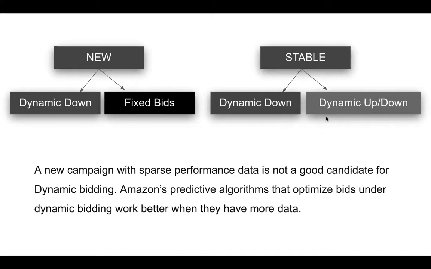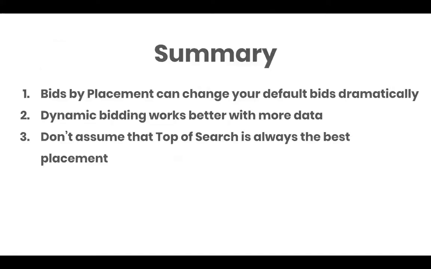And I think one of the ways to decide which way to go is to look at the ACoS. So if your ACoS is really high, you might want to just contain it by sticking to the dynamic down only. And if your ACoS is really good, it means that you have a chance to perform even better. So why not? Leverage that and switch your campaign bidding strategy to dynamic up and down. Yeah, so that's it in terms of the content of this webinar.